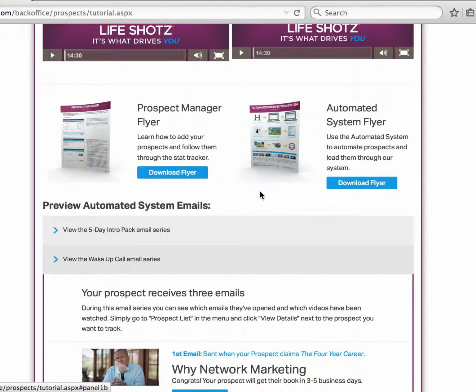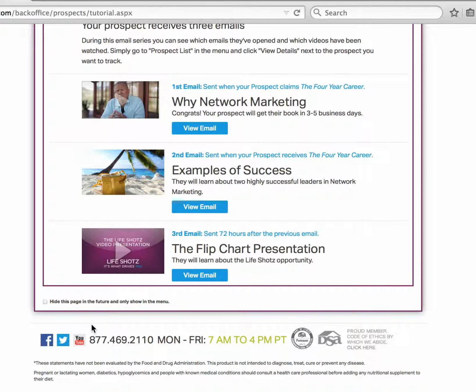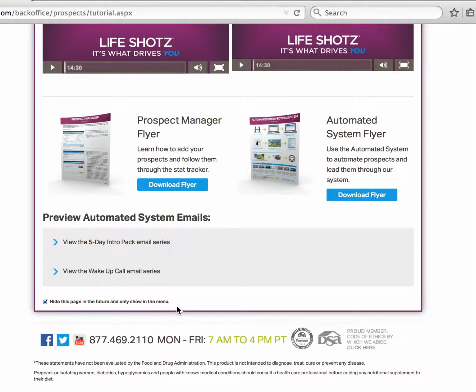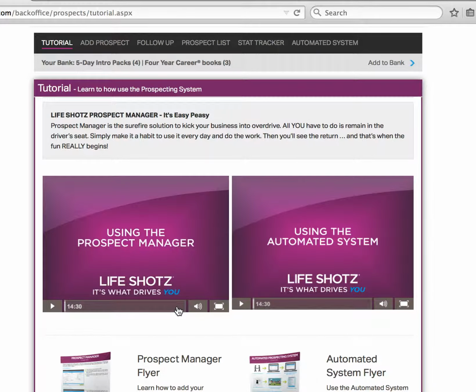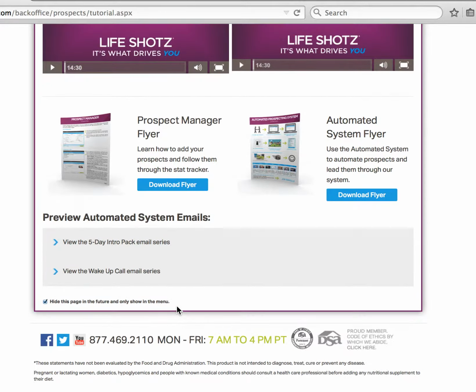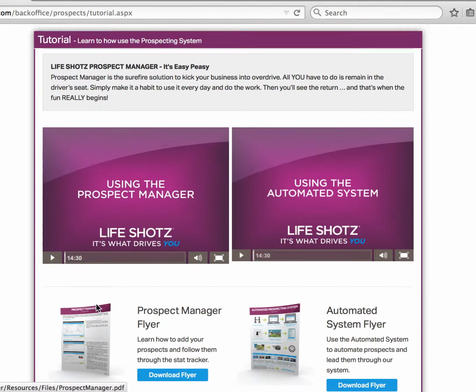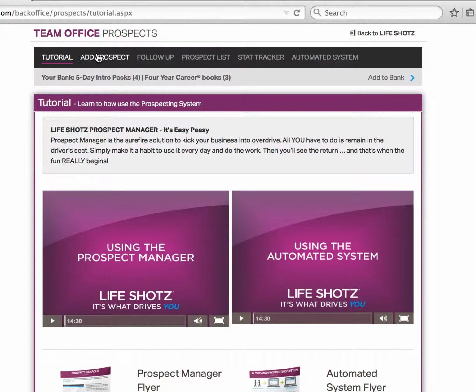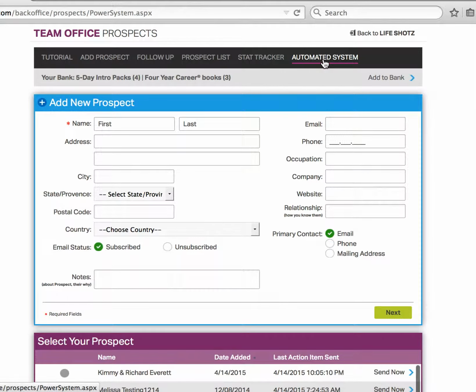Now let's go into the back end of what you will share with your guests. Once you've done the tutorial here, you're welcome to actually select right here to hide this page moving forward so that when you log in each time to your APS, you don't see the tutorial page, or you can leave it up and running if you feel like you want to look at it more. Either way, you can decide, you can unselect it, you can reselect it. It's up to you how you view your page. Otherwise, you'll just start your view with the adding a prospect. So let's go on and get started in the automated system by clicking it.